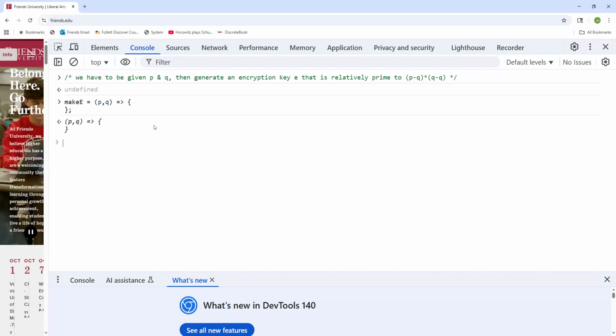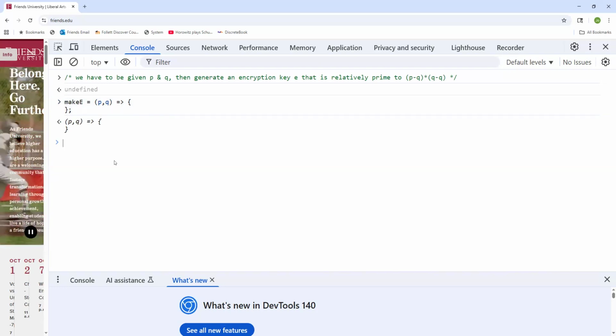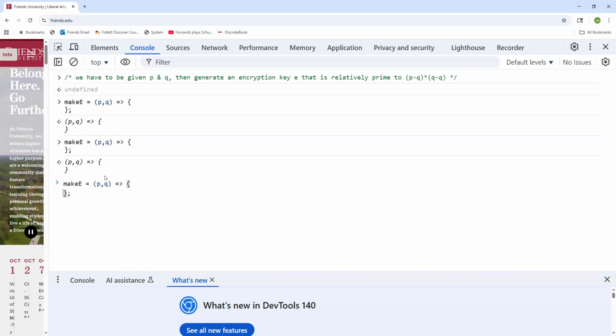So right now, that's just an empty function, does nothing. But inside that function, though, hold on, how do I go back? I'm going to edit it, though. So inside of that, oops. Okay, anytime I push return, it won't let me actually edit it like an editor. So I'll have to use the arrow keys. So what can I put inside the function? How do I make something that's relatively prime to something? That's a good question. How do you put that into computer code?